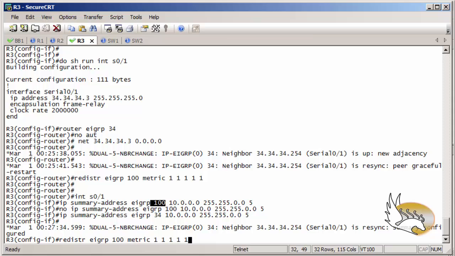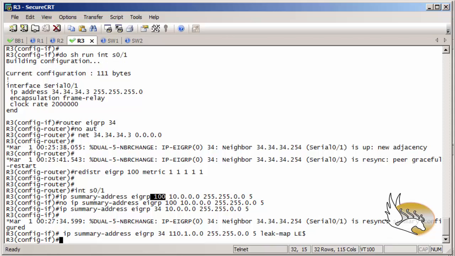And again, if I want to have the same thing for this one, the loopback interfaces, let's go back here and find the exact one, and you can see that I have the leak map here enabled. Let's remove this no, and now you can see that I am assigning a summary address to EIGRP process 34 because process 34 is the process that is common between these two routers, and of course process 34 knows about every route in my network because of redistribution.